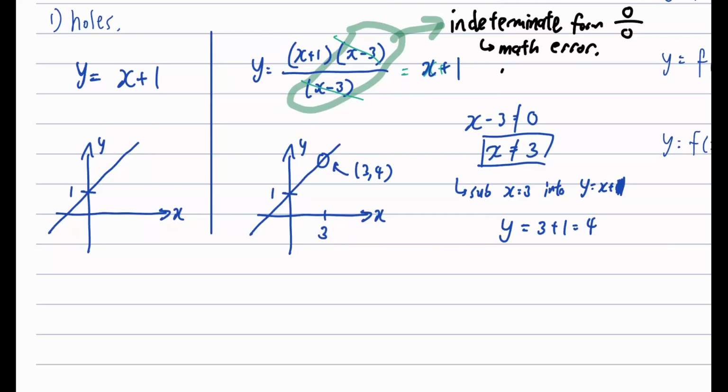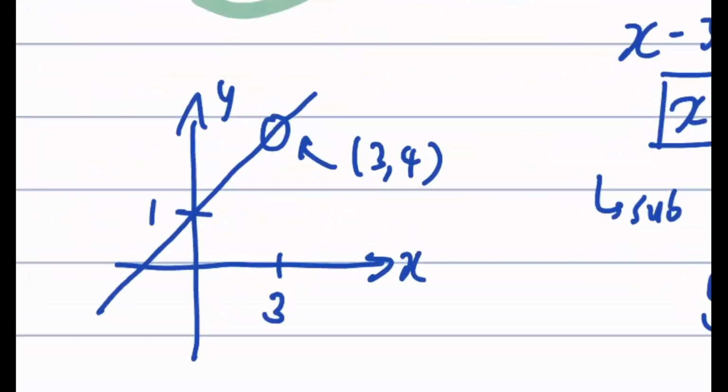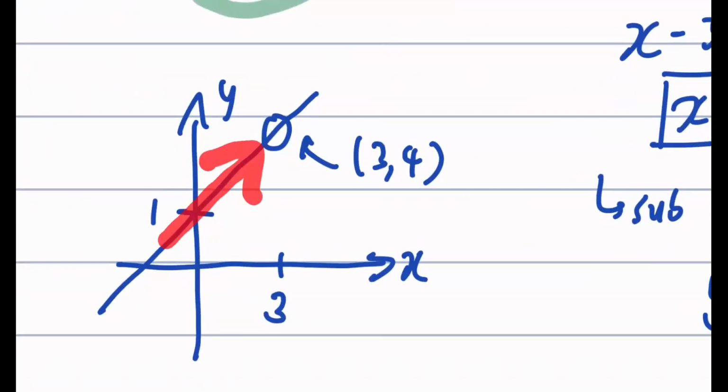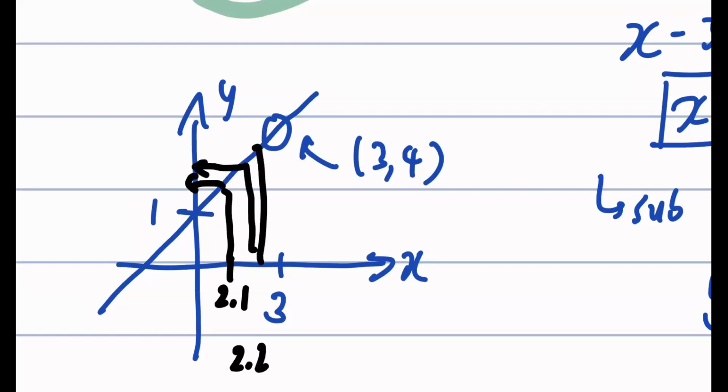In the future, you'll learn about something called L'Hopital's rule, which will help you to evaluate this kind of fraction, which involves the idea of limits. Let's not go there yet. But the rough idea is, a limit is basically looking at what happens as I approach the graph from the left and from the right. If you put in x equals 2, 2.1, 2.2, 2.3, something very, very close to 3, what's the corresponding y value? You realize that it gets very, very close to 4.